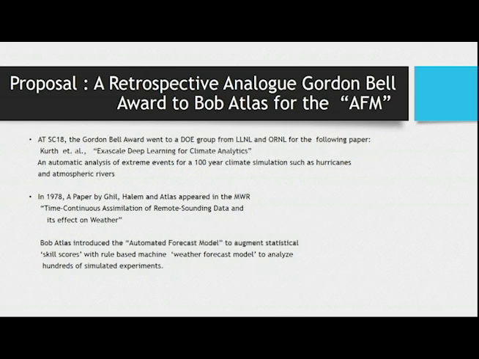What they did was they took a 0.25 degree climate run for 100 years, and they developed what they call a type of convolutional neural net. They call it Tiramisu. It has nothing to do with the cake, but they use that method to do automated analyses looking for extreme events over the 100-year run and letting the machine find them. Not just hurricanes, but you are all familiar with atmospheric rivers, right? Yeah.